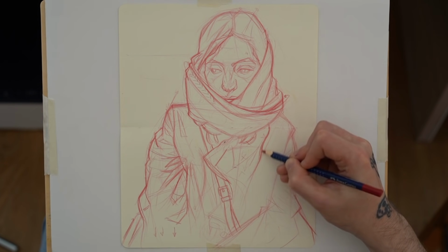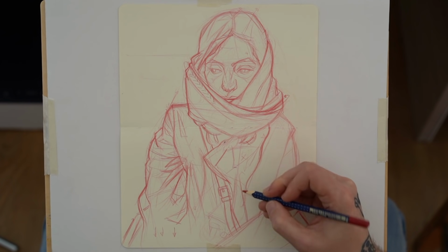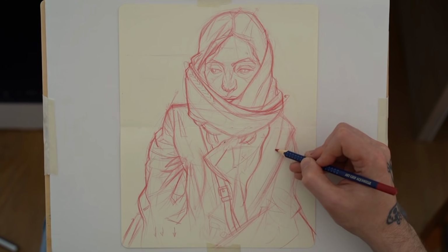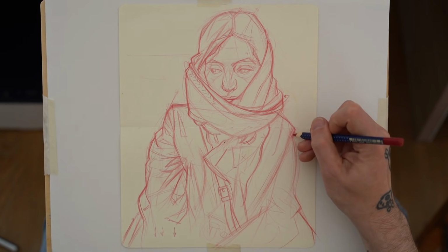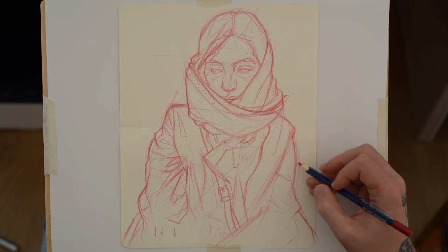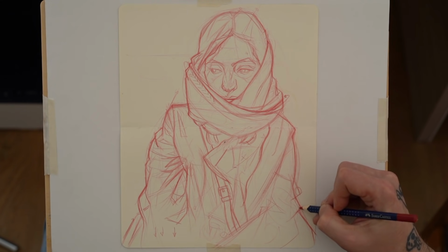So this one has sort of serpentine shapes here, goes down and then it disappears behind this fold, which is kind of nice. Again, gesture all the way up there to this shoulder that, again, I don't want to do the same thing that I did here. I want this one to be kind of thinner and simpler. I'm trying to see where I want that break to happen. There was another fold here, but I don't know if I want that and then that. I think I'm going to eliminate that one and just keep the second one.